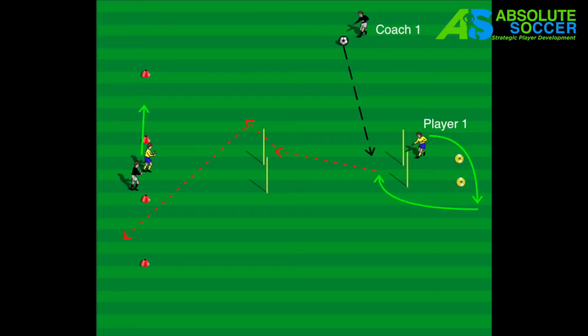So in this second exercise, we really want to focus on decision making. Player 1 starts at the yellow poles, they pull off slowly around the yellow cones, and then quickly explode past their defender to receive the ball from coach 1.